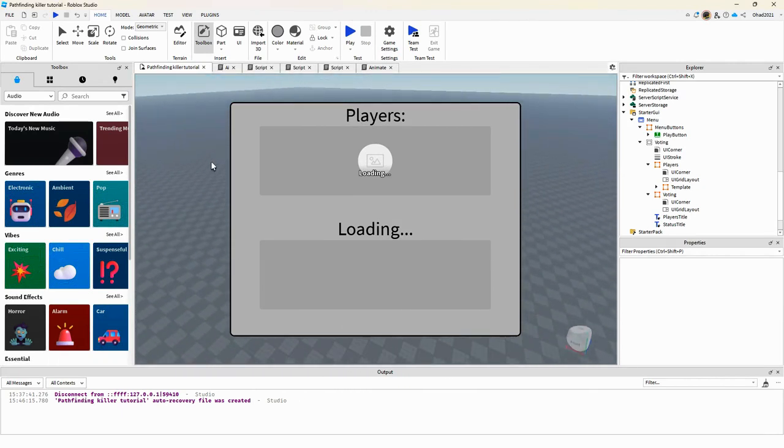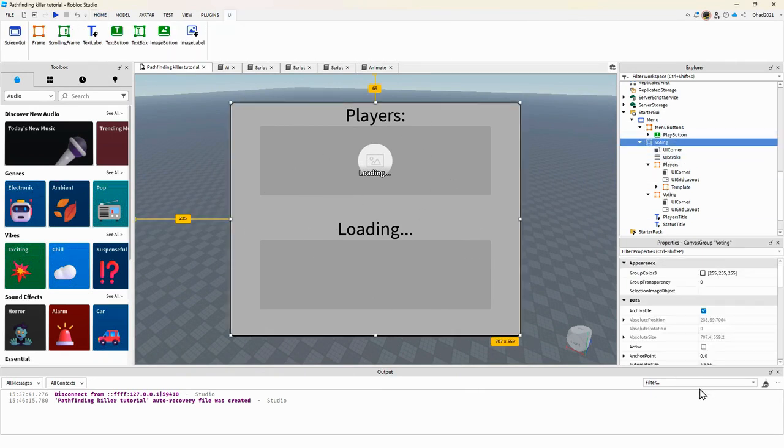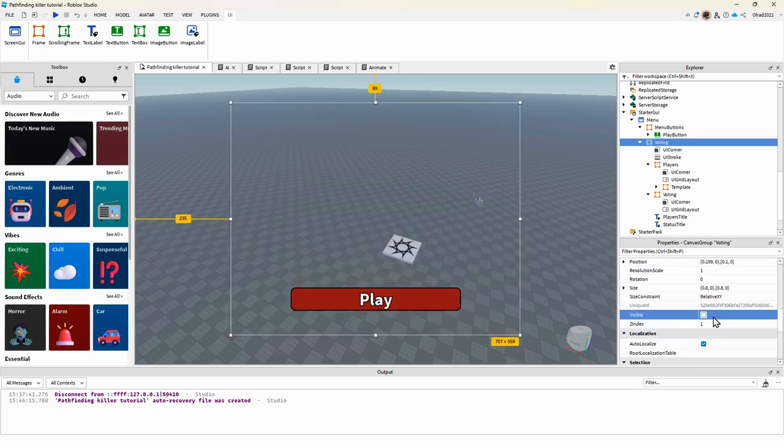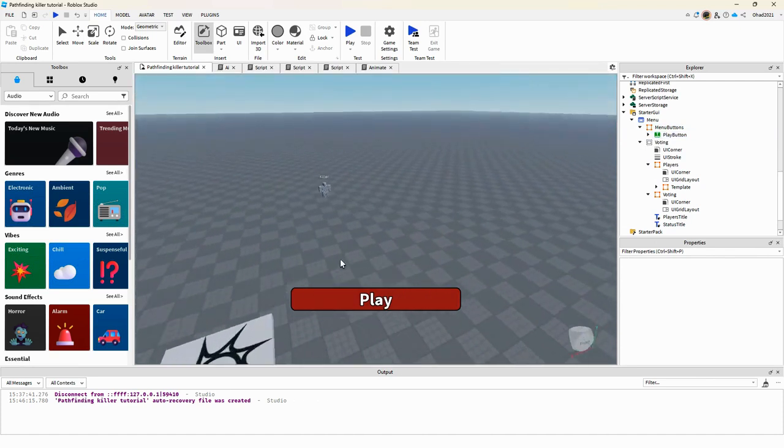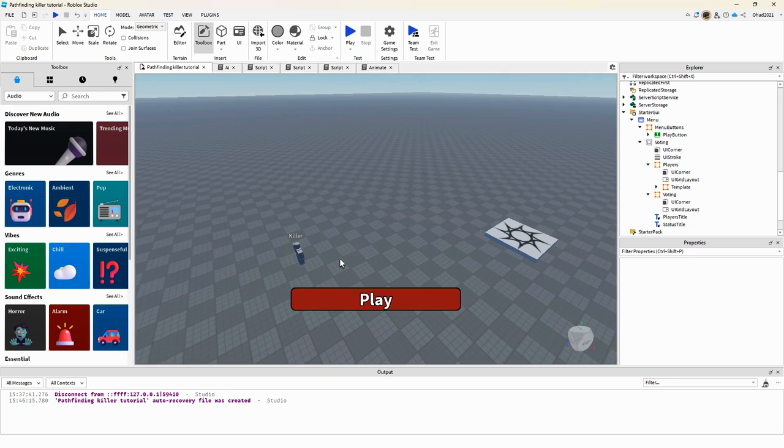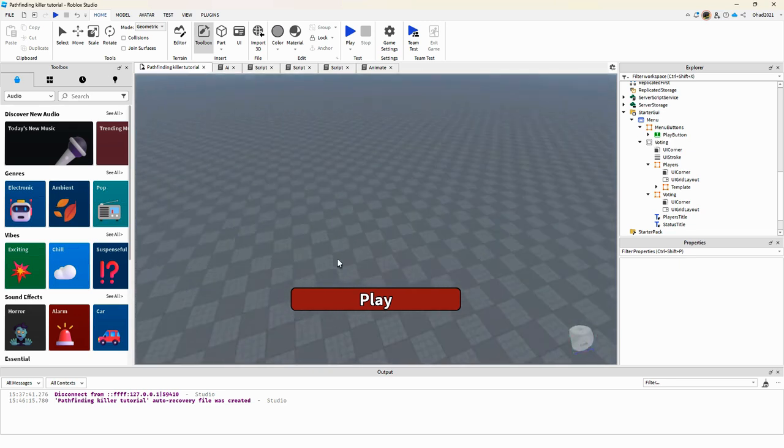So we have this voting frame, as you can see here. Let me just disable it, and we have this red play button. It doesn't have to be the same, and I'm probably gonna change it later because it doesn't really look like my liking.